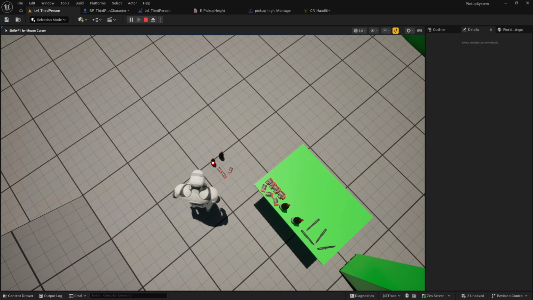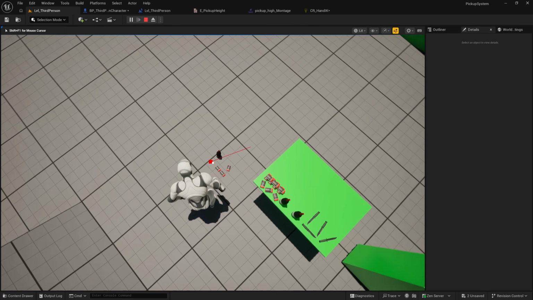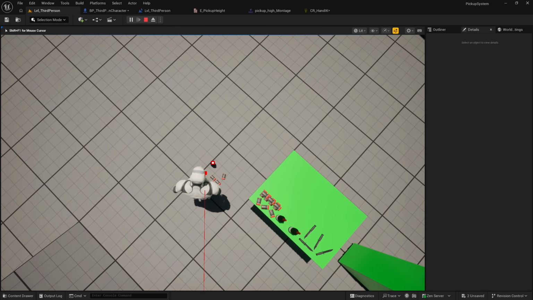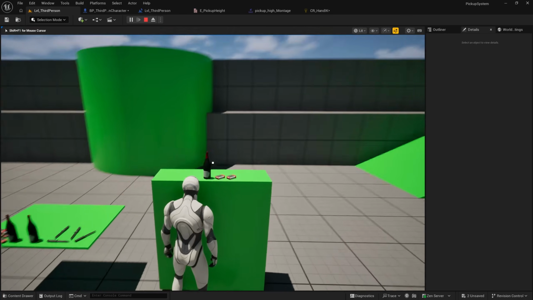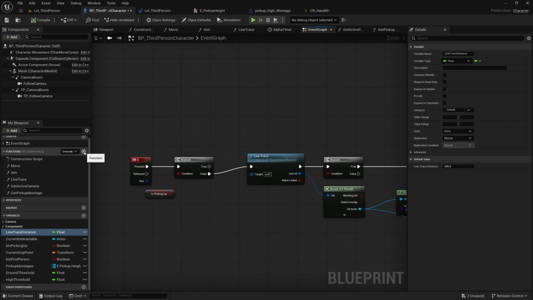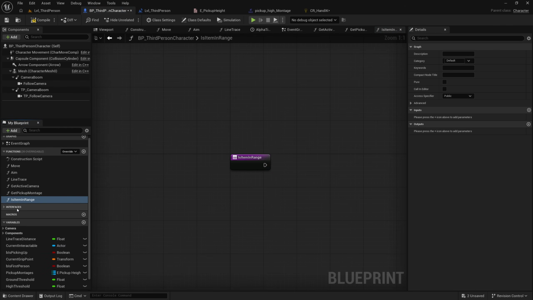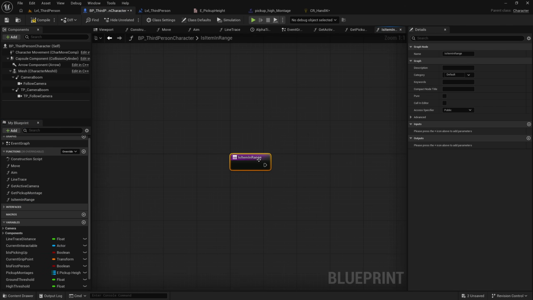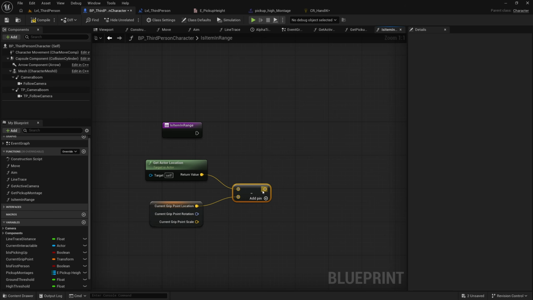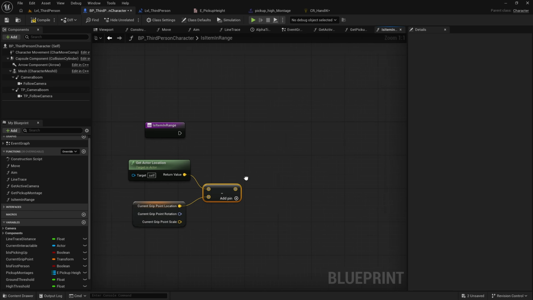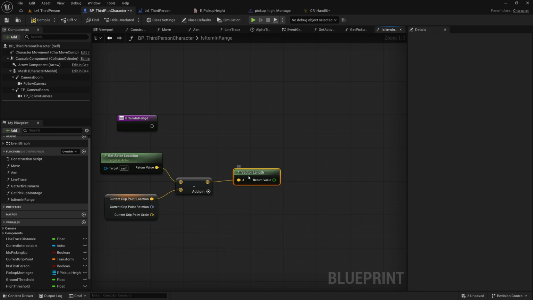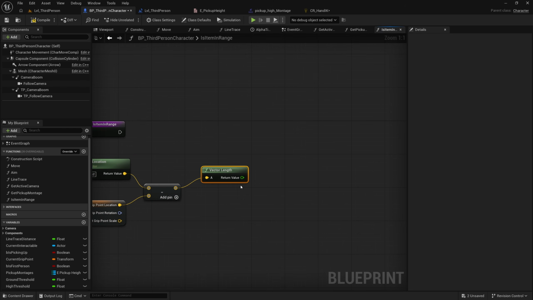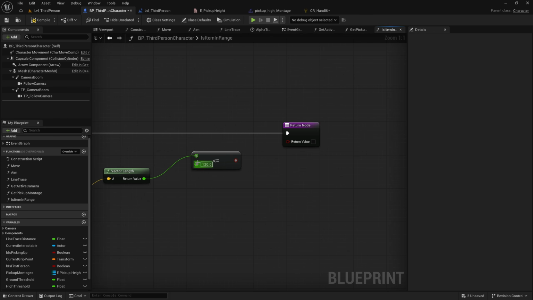Do not decrease the line trace distance. Let it identify the items from a far distance. After line trace did its job, we will check if the item is in range for pickup. Let's create a function and name it isItemInRange. After finding the best grip point, we will check if it is in range. Subtract it from actor location to get the distance. If you want to get a distance on a location vector, you should use vector length. If the distance is less or equal to 120 centimeters, then it's in range.